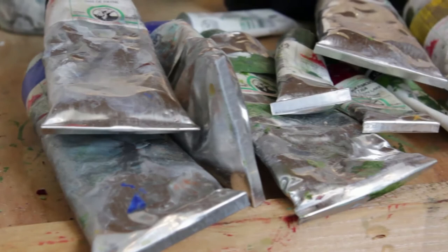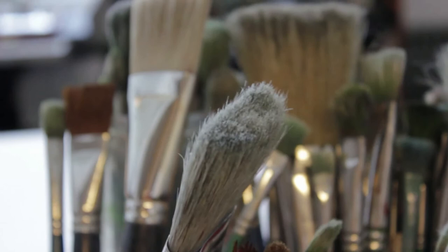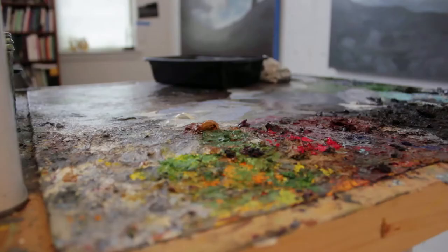There are definitely things I find easier to use — that sort of trial and error. For me, working up in thin layers and working something up from the ground is how I work. I don't use any acrylic or plastic-based paint either. I use very traditional materials, and I just try to use them in contemporary ways.